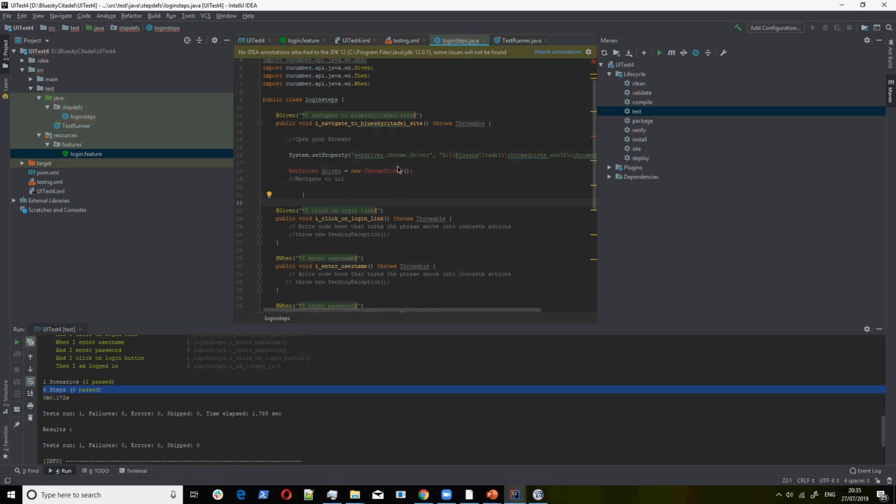Okay, so now you have this. As you can see, it's showing red, which means that something is wrong. And also it's going to give you some highlights of what the issues are.